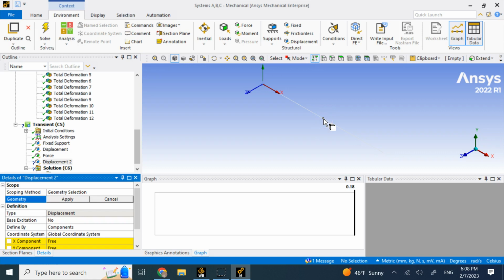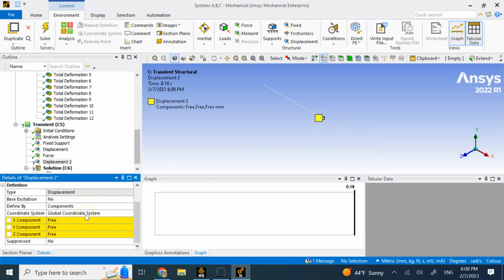And to make sure you only select the point, activate the point filter. So here is the first, second, third, and fourth. Again, let's make sure: first one, second one, third one, and fourth one. So it should be right there. And here, if we choose this point, we're going to apply our displacement to that point.